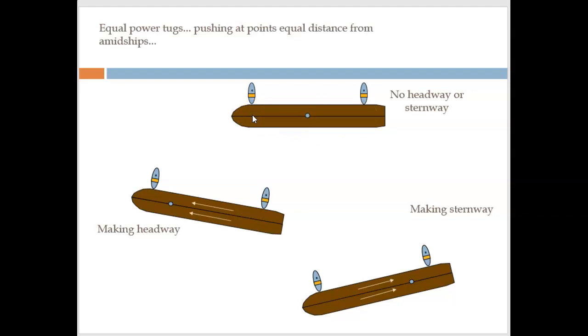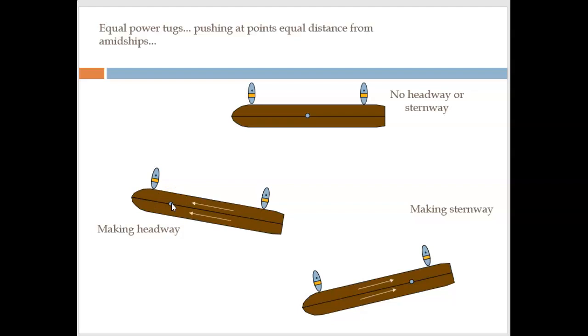How strong are the tugboats? Let's say they're 1,000 horsepower, and they're pushing with half their horsepower. If they do that, what's going to happen? Well, each tug is just going to generate some type of motion on the ship with these combined tugs, and we have to discover what that is. Because the ship is making no headway or sternway, it's dead in the water, the pivot point is right there in the middle. If that same vessel now, in this diagram down here, starts to make headway of 2 or 3 or 4 knots, let's just say that, the pivot point will now move to this location.